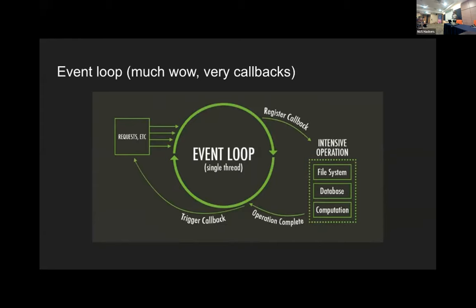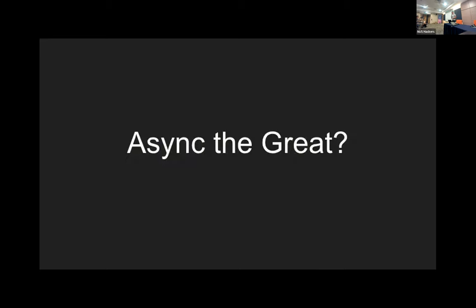So that's a better practice. That's why Node.js is able to serve many requests per second. And that's great, right? That's a great solution, and that's why we use Node.js and event loops, right?